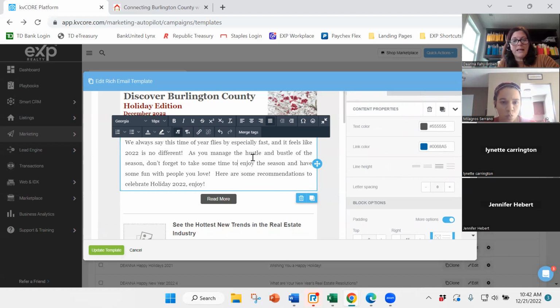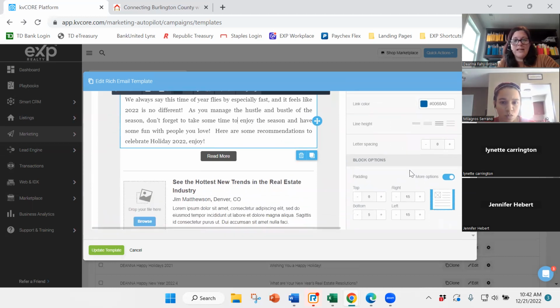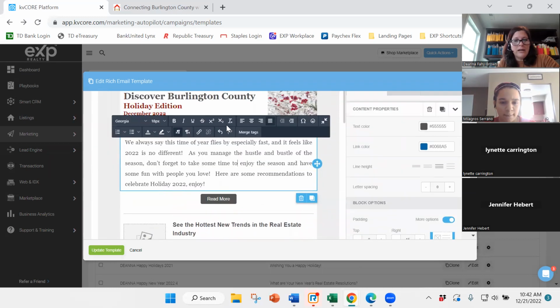So what I can do is, when I click on the actual message itself, I can take a look at the formatting and get rid of some of that spacing.